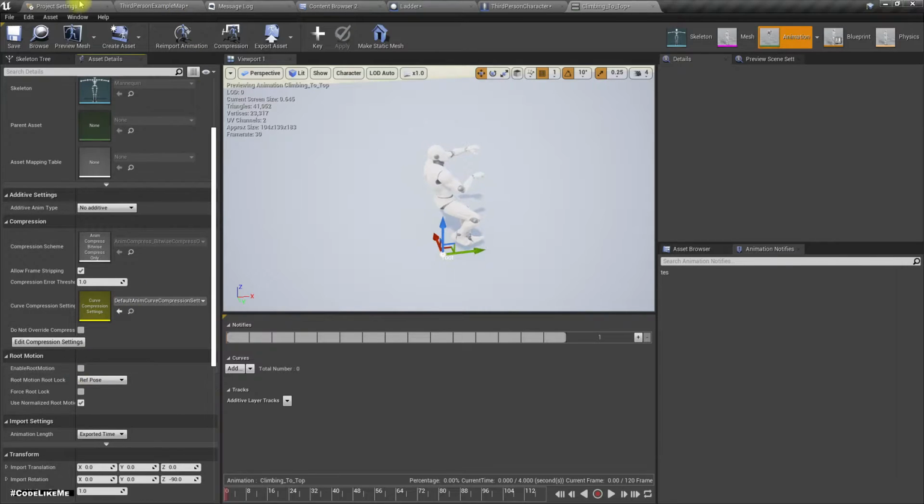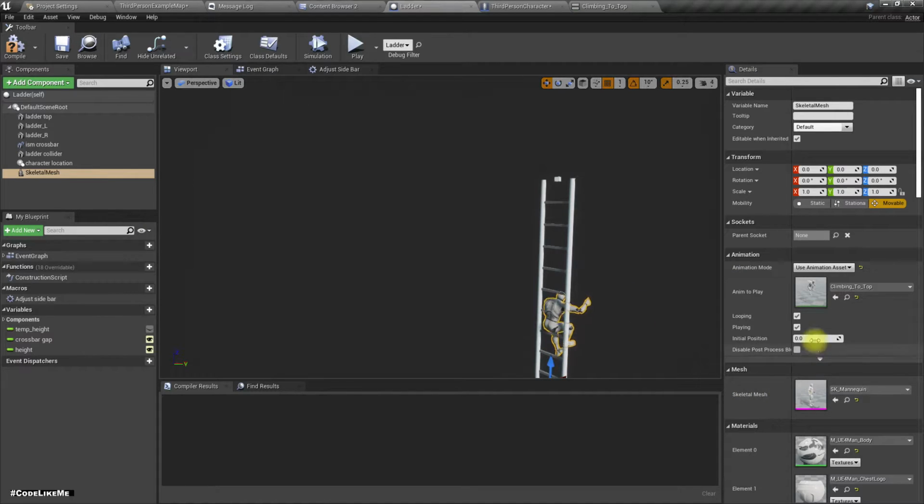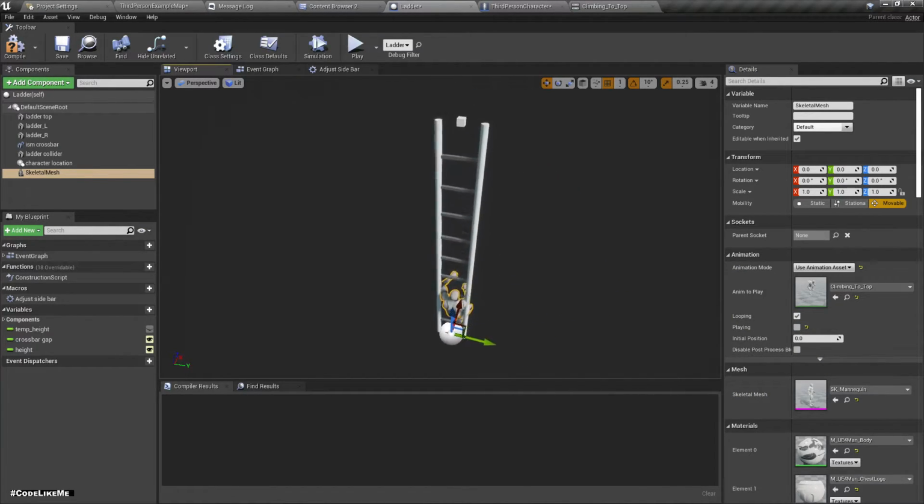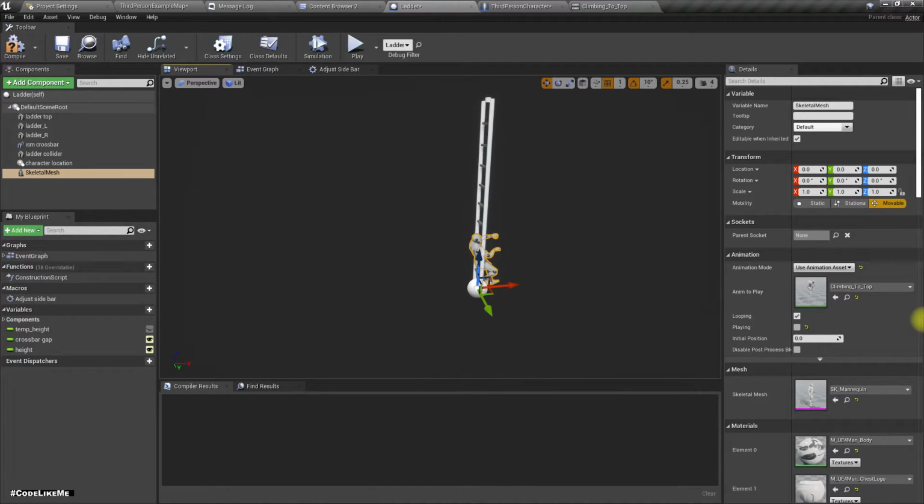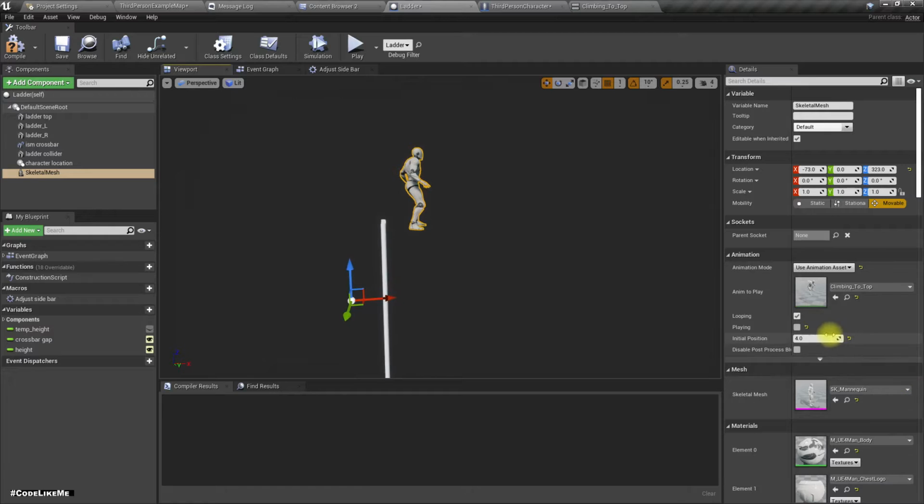I'll disable root motion for a moment so we can clearly see. Right, so let's set the initial position like this.